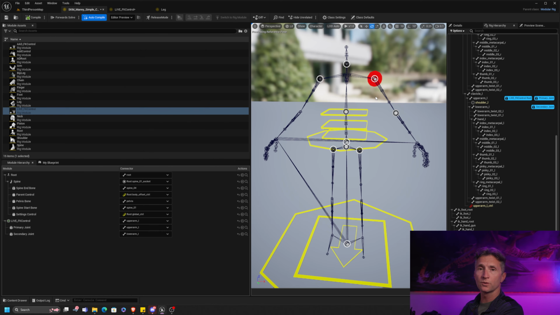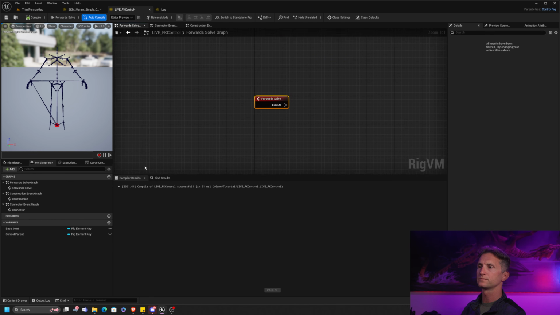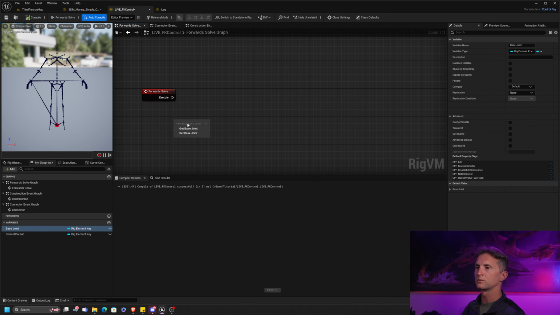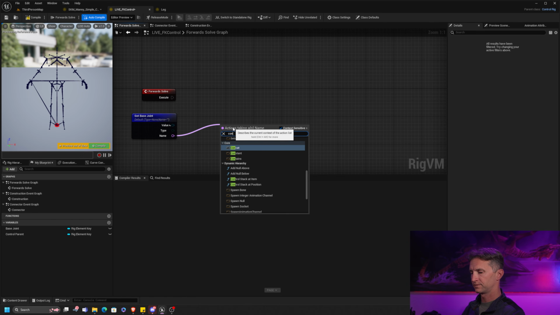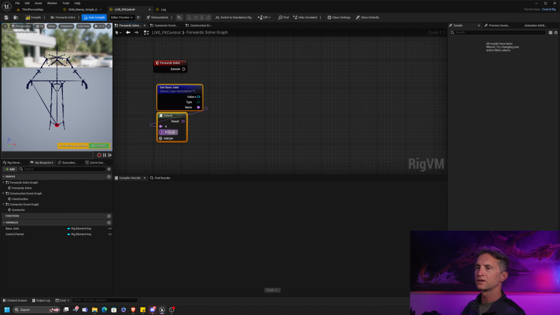Now all we have to do is the forward solve, and we're there. So let's go back to our newly created module, compile and save it. And in our forward solve, all we're going to do is the same thing we do with basic control rig stuff. So let's get our control, and we should probably store our control as a variable, but we'll just do this for now. Get the joint, concatenate, because this is about the modular rig. This is not about everything else. We're going to get the end of our control.